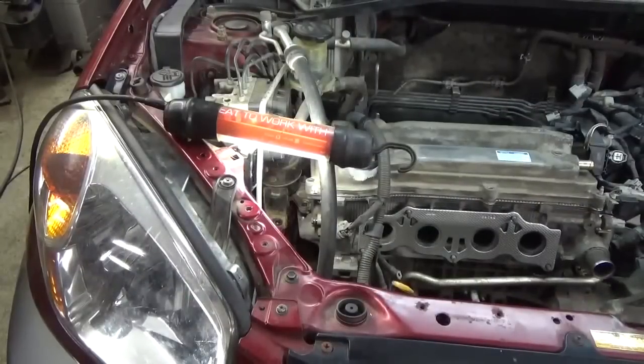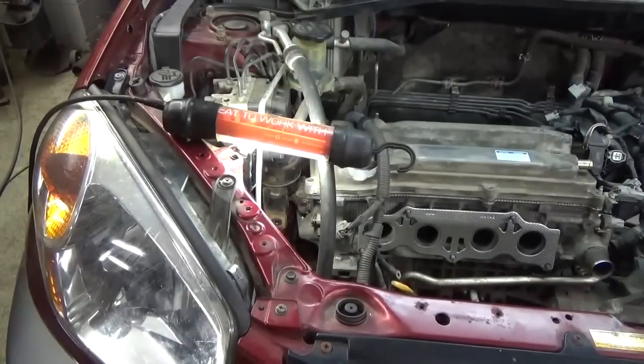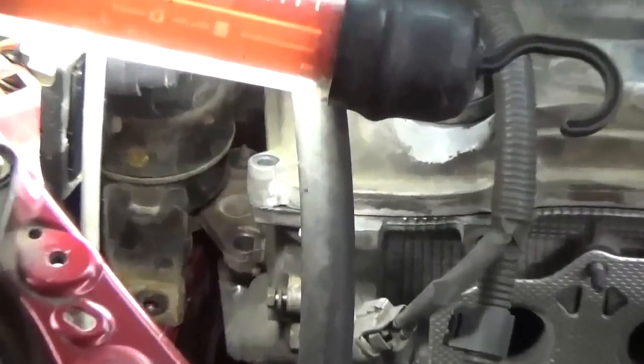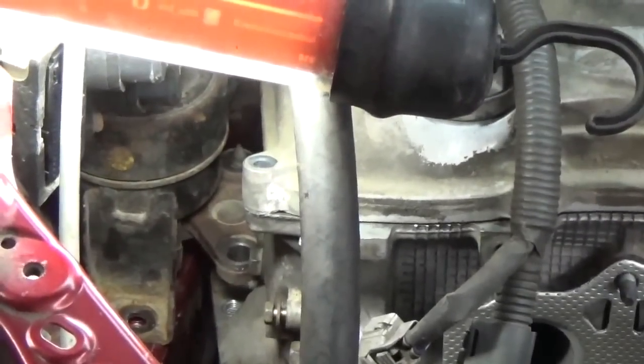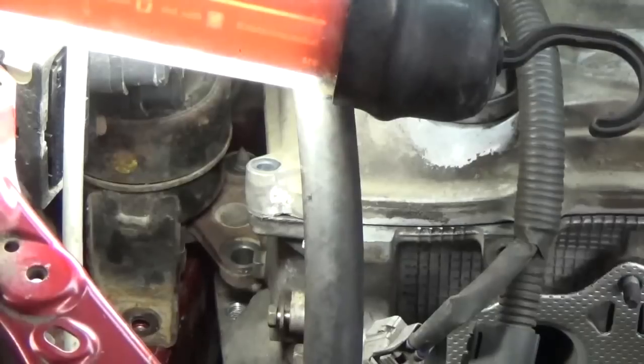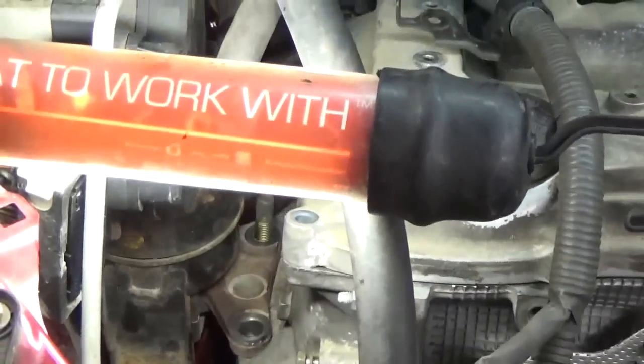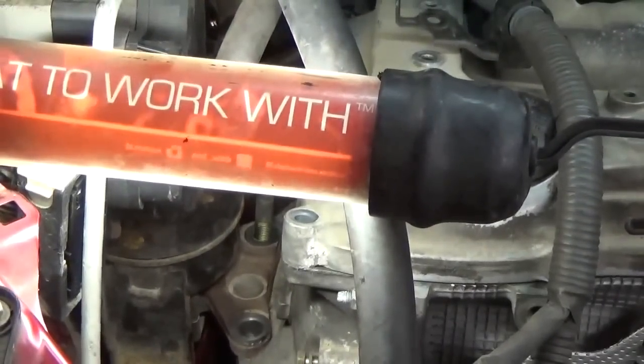Threw a jack stand underneath the engine with a little block of wood, like I had it propped up before. Want to start closing up this gap here a little bit, so keep your eye on that. We'll let the car down. Holler to me when it gets right where we need it. How'd we do? Ooh, looks good.